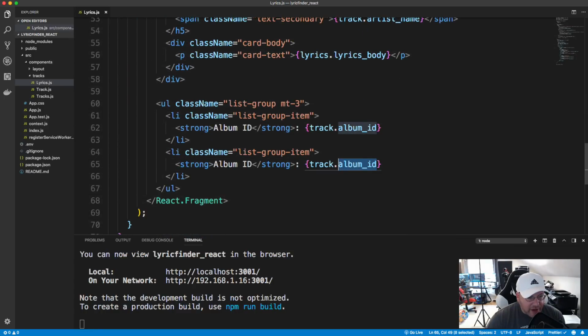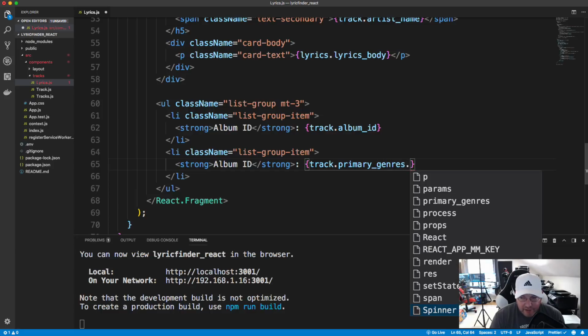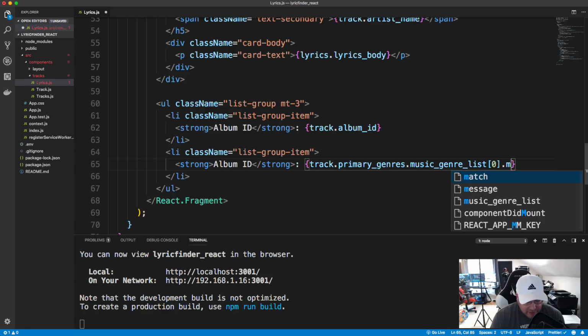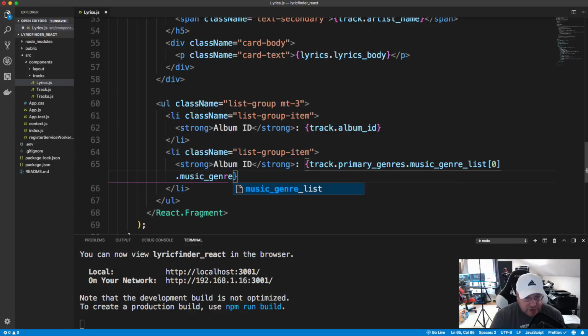So we want to do track dot, and we want to do primary underscore genres. Then we want to go into music genre list, which is an array. We want the first item, so the 0 index. Then we want the music underscore genre, and that's an object.